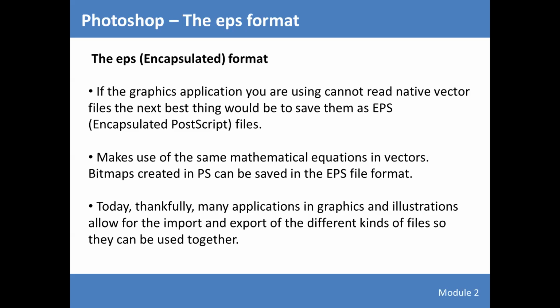One program that uses vectors extensively is called AutoCAD. It's used by, I would say, all the architects all over the world. It's a de facto standard for architecture. They use a file extension called DWG. AutoCAD is made by a company called Autodesk. You can save them as EPS and then open them in Photoshop.